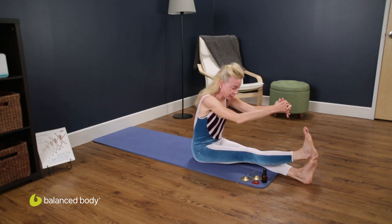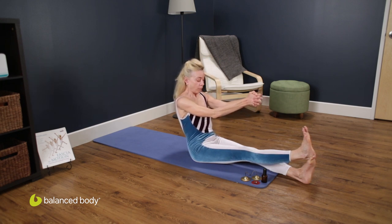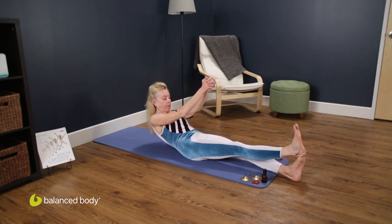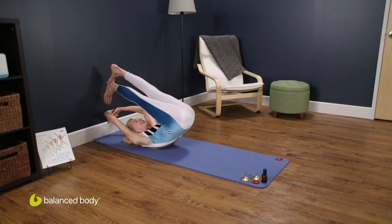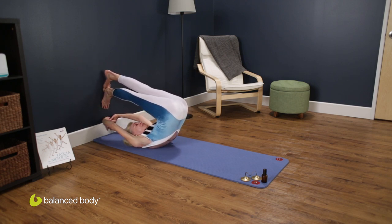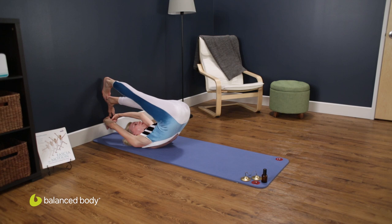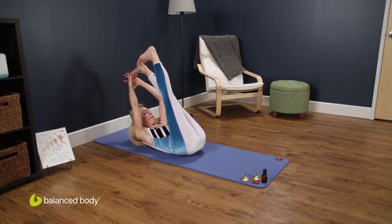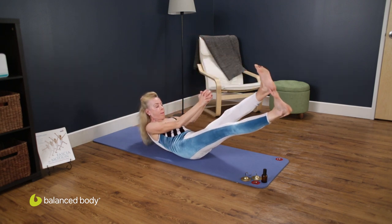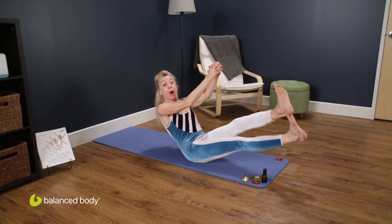Inhale to perch high on your sitting bones. As you exhale, roll down. Inhale, rolling up. There's the wall. Pressing your hands into it. Change, the new Achilles on top. Exhaling, roll down. Up. And over.